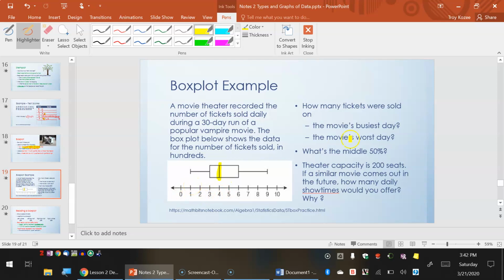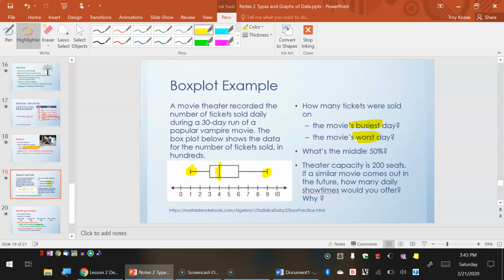Our worst day was we sold just 100 tickets. On the busiest day, we sold 900 tickets. So the edges of the plot represent the low and high numbers in the data. Okay, the median is right here in the box.